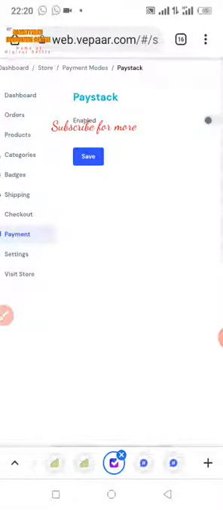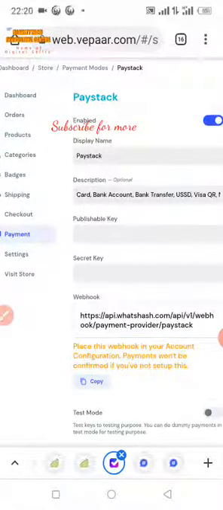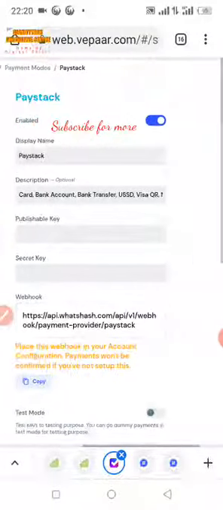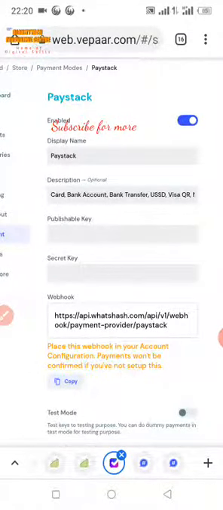So I've clicked on Paystack. I'm going to enable it. So this is the display name, Paystack, description, card, bank account, USD. You can leave it that way. And then the publishable key and the secret key, you will have these on your Paystack account. So if you have created a Paystack account, you're going to have a publishable key and a secret key.